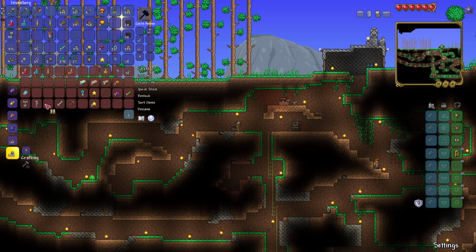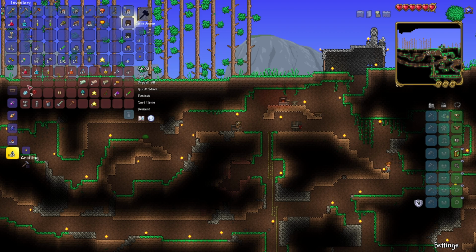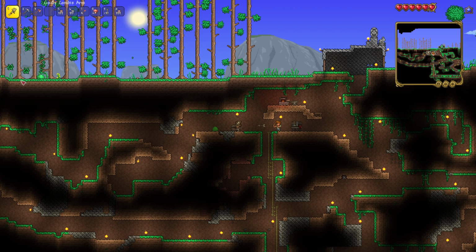I gotta remember to figure out how to sell stuff too. We got the lens, we got bottles. Don't know what I need bottles for. Vine rope, tin ore, can of worms. I don't know if I want to open that just yet. Some rubies, definitely saving those. Gel, we need the gel. Oh, let's save the star. I don't know why those didn't stack. And I have ninja stars. 87 of them, glow sticks. Put them in here.